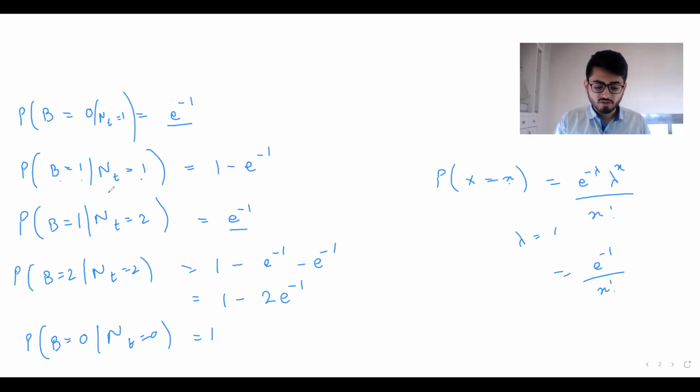If you want, instead of describing NT, you could have written it in words as well. Just that if you write it in words, you need to keep on repeating that. So that is why it's easier to represent a particular event in words through some notation. So again, let me just clarify. Technically, here NT is wrong because NT is another thing. So this should be denoted by, let's say, CJ, where CJ is the number of customers waiting in the queue just before the end of the day.